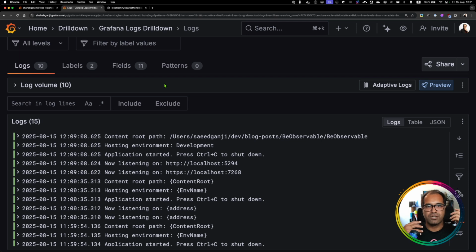Let's go to our application. Let's comment out the logging configuration that we have for OpenTelemetry and add Serilog to our application. I myself am a fan of Serilog because it enables me with extra features and it integrates very well with the ILogger interface, and we could benefit from both worlds of Serilog and ILogger. It also has an OpenTelemetry exporter as a sink, and then we could benefit from all of these things. Let's go add Serilog and see how it will affect our configuration and setup of the application.